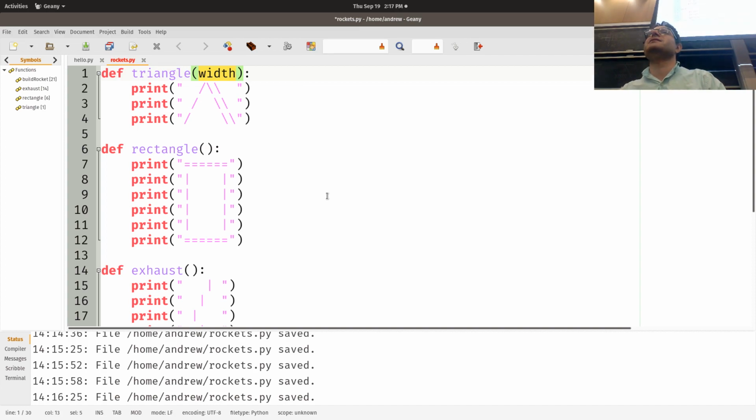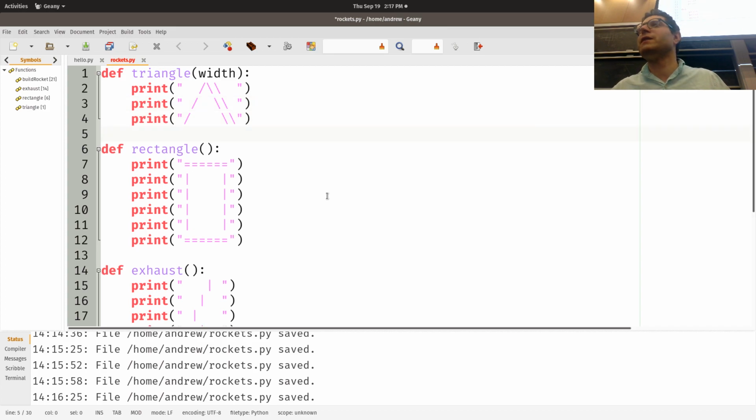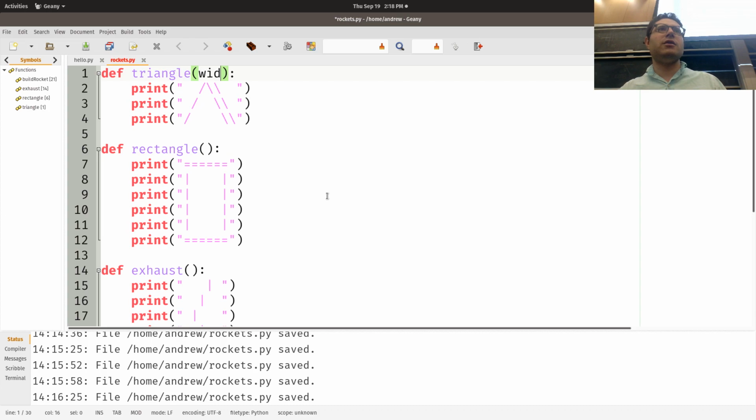You can name it whatever you want, but it's generally good to give it a meaningful name so that when you come back in a week, you actually remember what's going on. So we'll call it width. Obviously this should make a bit of sense: if we give it width 4, we'd like to do this. If we give it width 6, we'd like to do this. And if it's width 8, we'd like it to be wider, right? If it's width 2, it's just going to be this, right? The width is going to be the width of the rocket. Does that make sense? I see a couple lost faces. Basically, the bigger the number, the bigger the rocket. Or rather, the fatter the rocket.